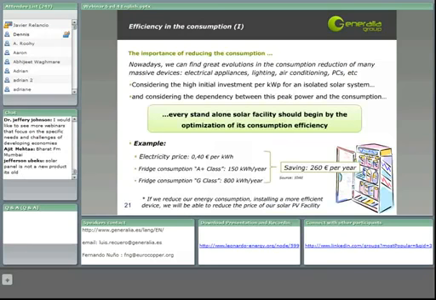Another good consideration in general is improving the efficiency in our consumption. Nowadays, we can find great evolutions in the consumption reduction of many massive devices, for example, the fridge, the air conditioning, and the lights. Especially in the case of standalone systems based on PV generators, this is especially important because the energy that is produced with solar systems is much more expensive nowadays than the energy from the grid, especially if we are using batteries.